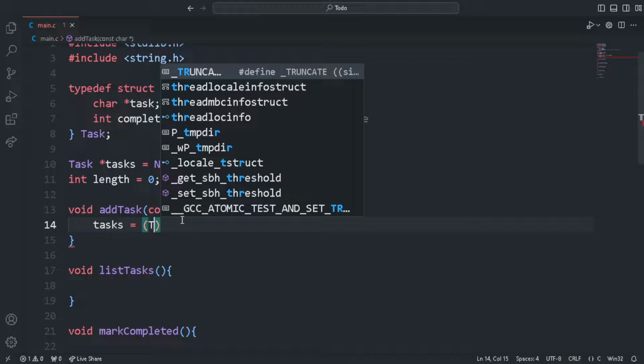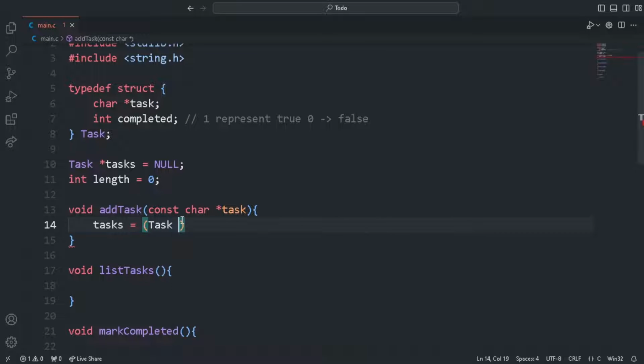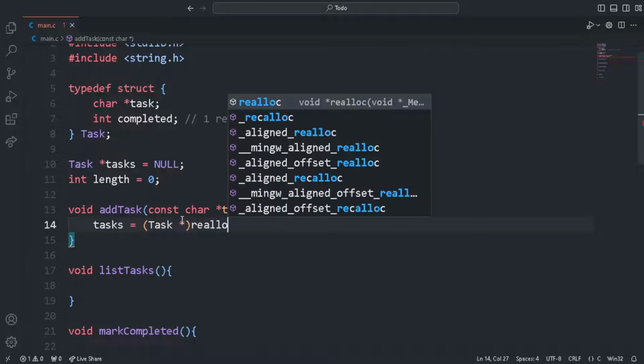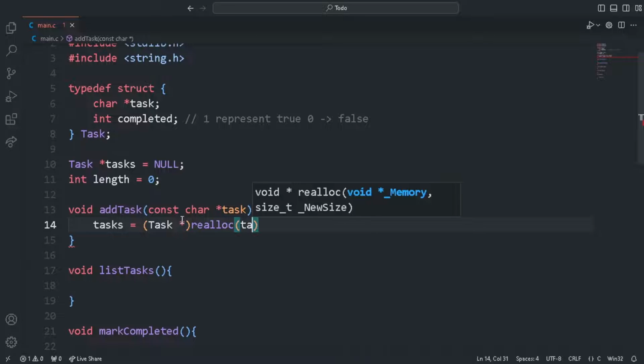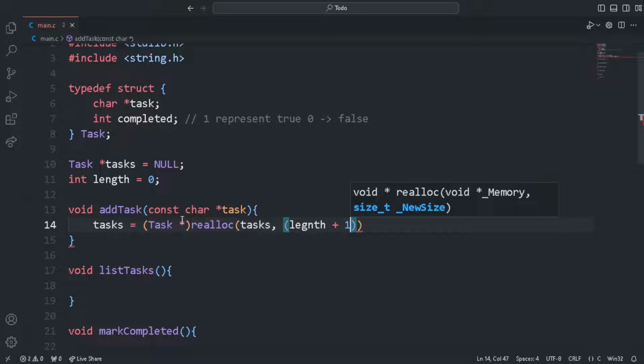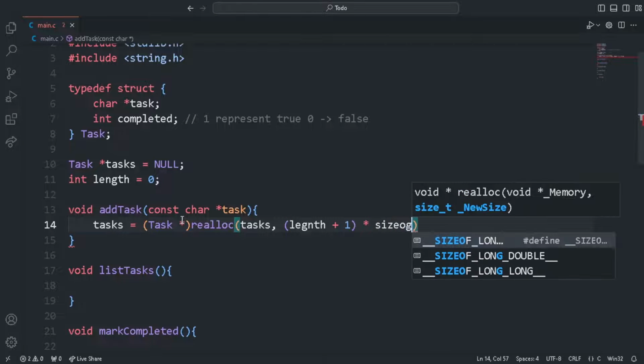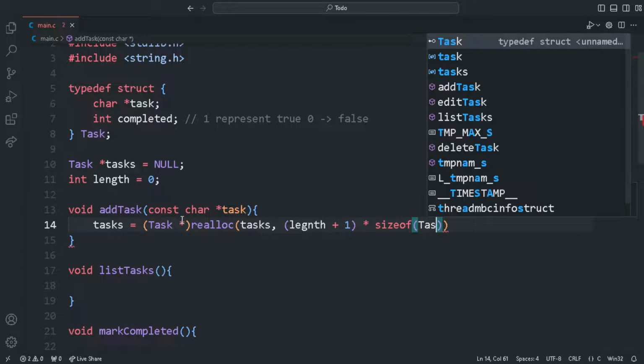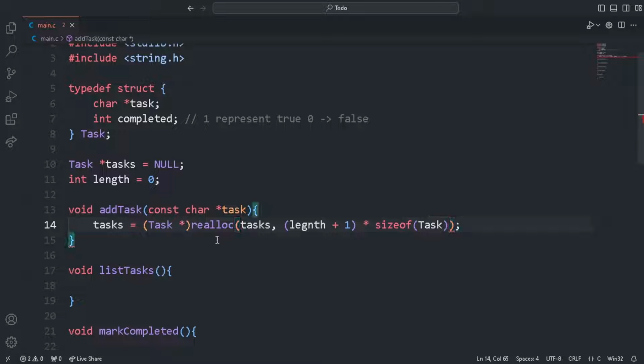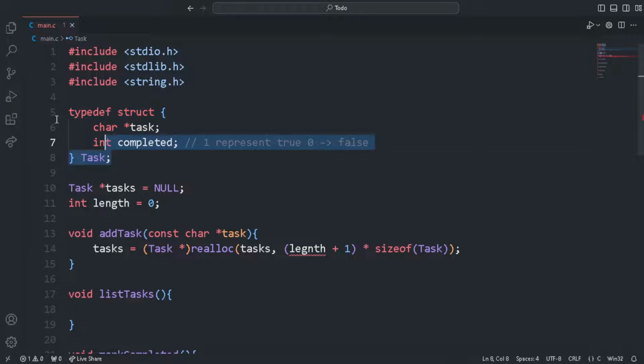The data type is a task pointer, so we'll pass it inside this parenthesis, and we call the realloc function. We want to reallocate the memory of the tasks, and then the next argument is the new size, or the size that is required. It will be equal to the length plus 1 into size of the task structure, because the data type stores objects of the type of this struct.